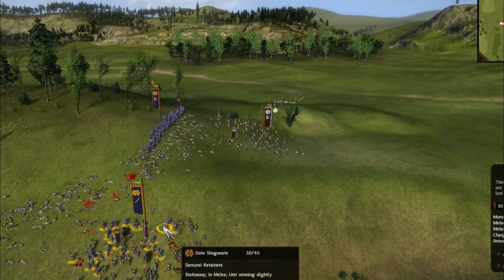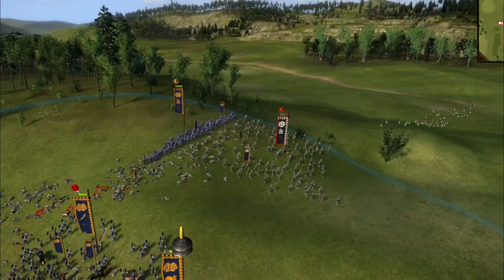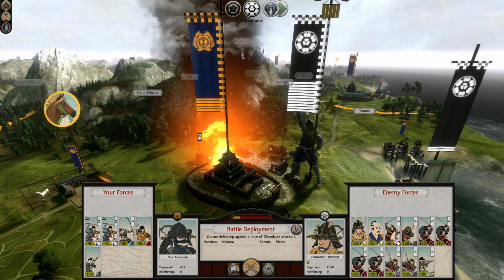And shattered. And we have this 1 yard samurai over here. I'm gonna send the samurai retainers into their flank. They're gonna get attacked on three sides. 30 seconds, 20 seconds to go. 20 seconds to go. Can we do this? Can we do this? All right, guys.